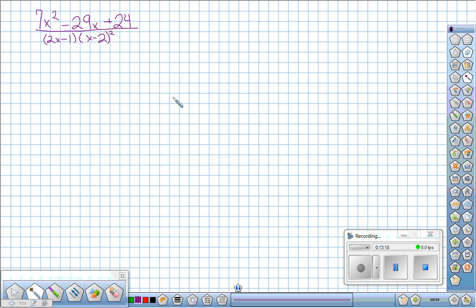So if you notice, it really only seems like I have 2 factors. But you do have to pay attention to these guys that are squared, because that's what's actually different about things. So since it's already factored, you're going to try to find the degree of the bottom, which does not mean you have to actually multiply things out. It means that when I square this, I'm going to have 2, and when I multiply it by that, I will have a degree of 3 on the bottom. That means I need to have 3 fractions. So that means a plus b plus c.